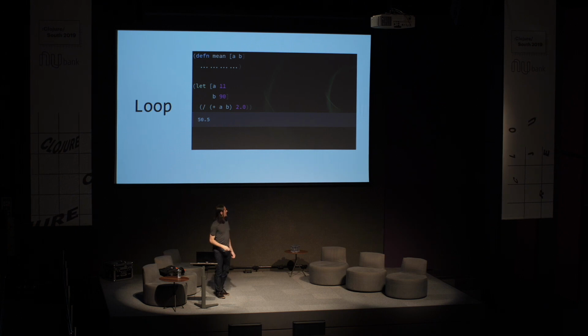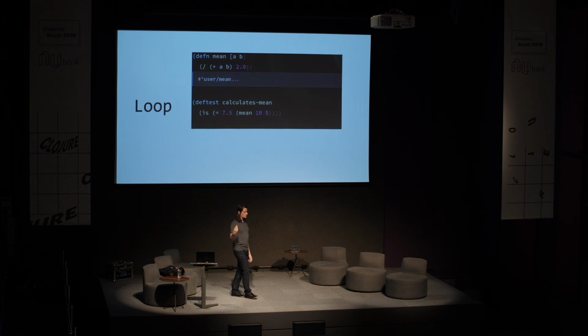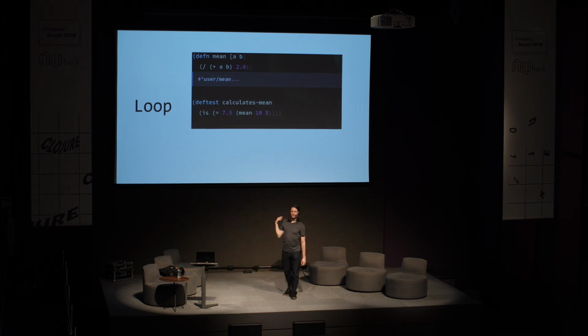Nice. And now I will put all this code inside the mean. And I will just evaluate mean, just to be sure, to see if there's any syntax error. There's none. I will evaluate this mean inside a comment just to see if it complies with other data. It does. Now I can transform this into a test case. I can copy and paste the result from the other evaluation and transform it into a test case. And now I have frozen the implementation of mean to that specific part.